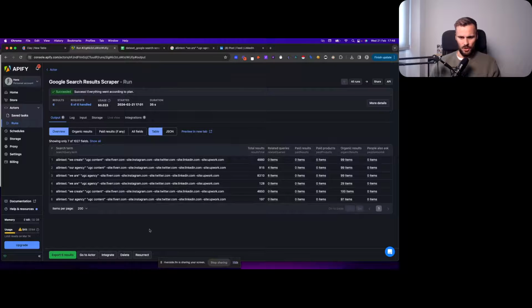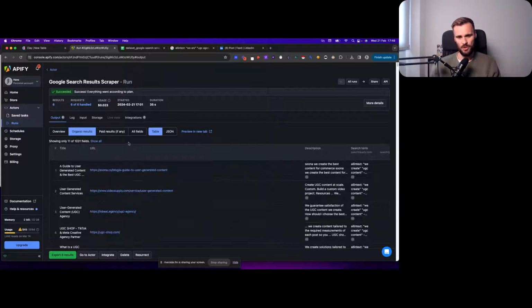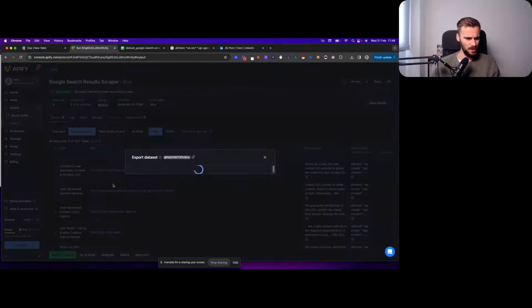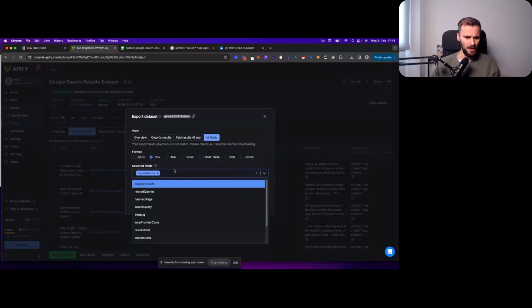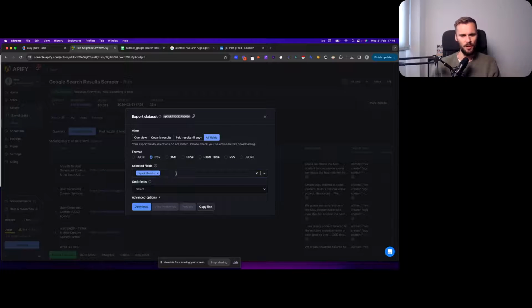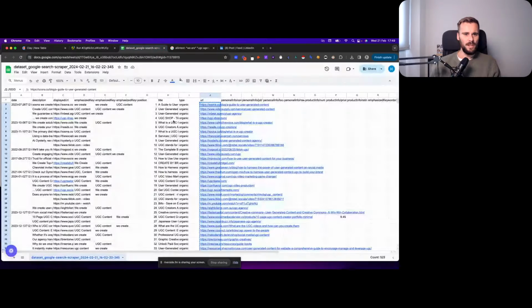So you have a bunch of results in there. What you want to do here, because if you download it like this, then the file gets formatted a little bit funky, is go to organic results, because those are the only results that we want in the end. And then you want to export the organic results. Actually, I don't think you need to click into organic results, but you want to make sure you select organic results only. Download a CSV, organic results, you hit download, and then you're left with this file right here.